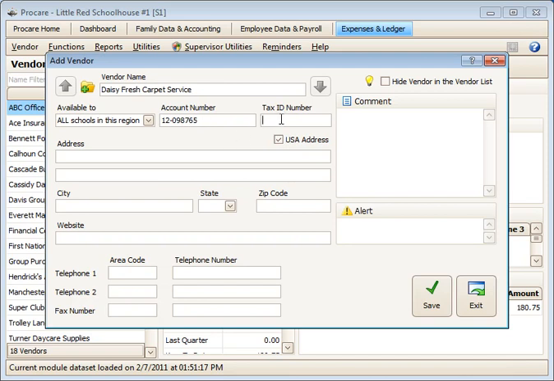If you need to issue this vendor a 1099 form at the end of the year, you'll need to put their tax ID number in this box. Most vendors don't get 1099s, but that's where you would put the tax ID number if you need it. Here you can put in any comment you'd like, but for example, a discount code might be applicable for this vendor, and then whatever their address is, go ahead and fill that in.